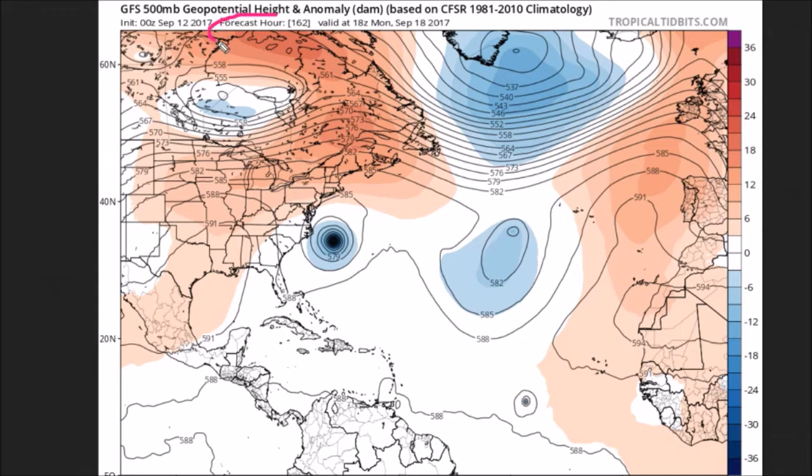Again, this is still 162 hours out, valid for Monday afternoon. A lot of things can change with this thing, but if you go by the current model forecast, you've got a large-scale ridge developing over Jose, so that is going to slightly try and keep Jose closer to the coast with time, but this trough just might dig in just enough to keep this thing kicked out to sea. But again, we don't really know that, and it's 162 hours out. That's 6 days later, so we don't really know.